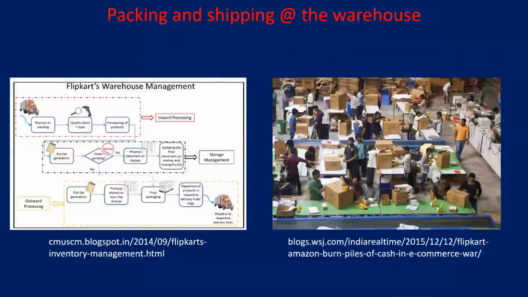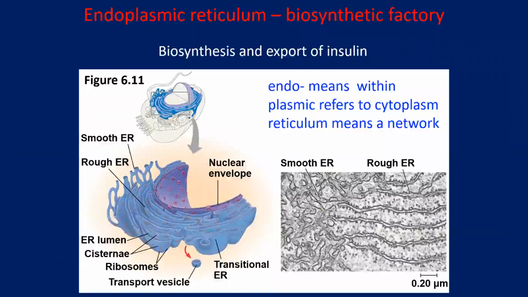And then after you manufacture the mobile, it has to be packed and shipped. So there is a particular process to it: how you pack it, and from packing to shipping to reaching the customer. Every shipping company wants to minimize the time, and there will be a lot of protocols. Similarly, inside the cell, a lot of things are being made and manufactured, and after making them, they have to reach their particular destination.